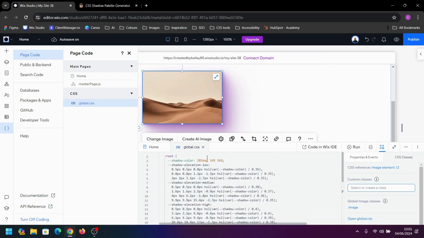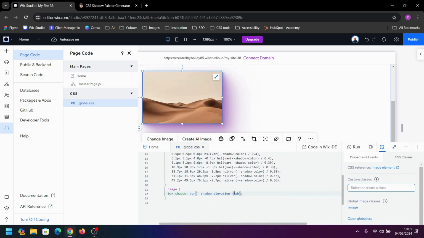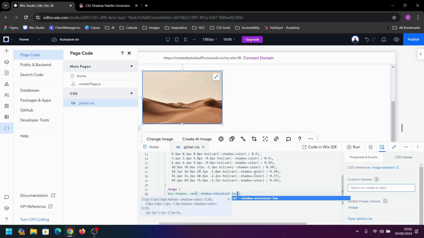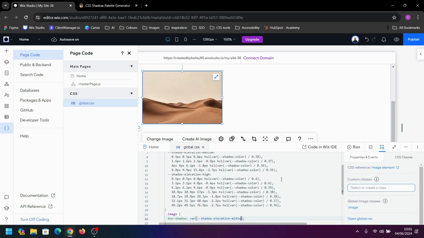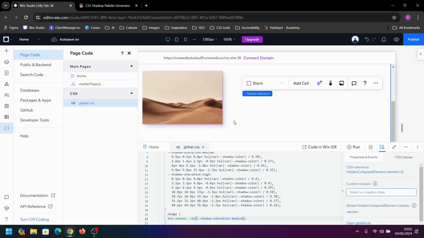You can adjust the color by changing the shadow color here. You would need to keep it as an HSL value because of how it's being used in these custom properties. But if we change that one to low, we can see the shadow will change. Can't really see much from low. Let's do medium. There we go. I tend to think this is probably the better shadow to go with.